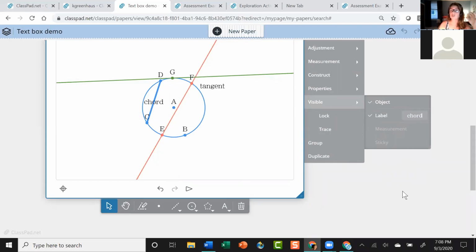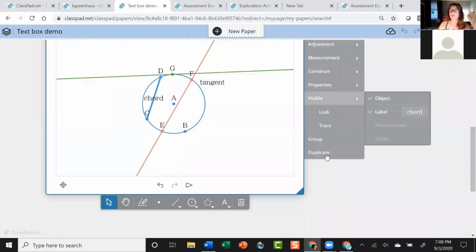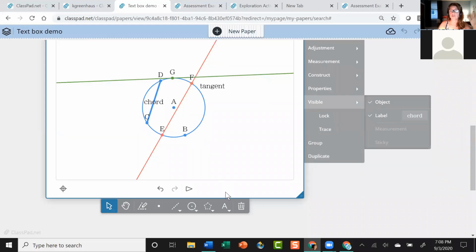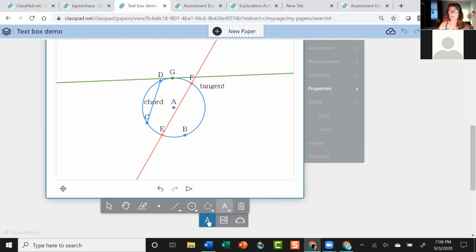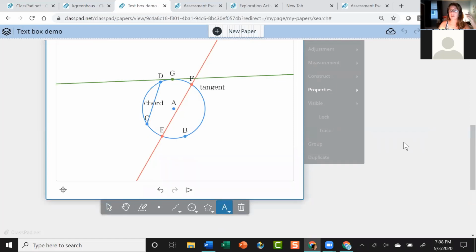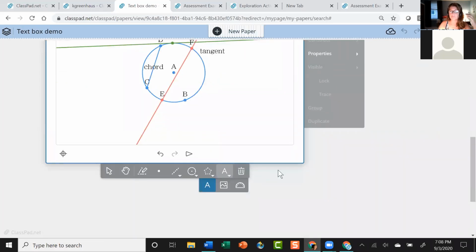Right, so that's one way. I can also, just like in the graph, add text somewhere on my screen. So it's in a slightly different place. It's not on the sticky itself. It's down here where you see A. So obviously A means text. So if I click that, it's the same thing. I can add a text box, basically, if I've selected that. That's my tool. I'm using the text tool. And so I can say these represent the lines that intersect circles, right? So that could be what is going on here, and I can move that around the screen.